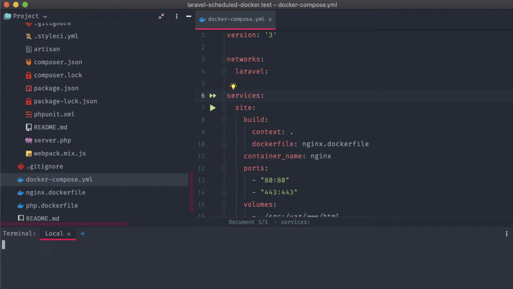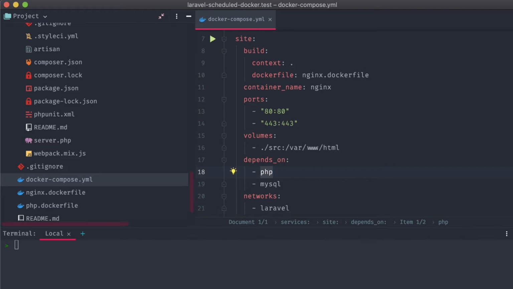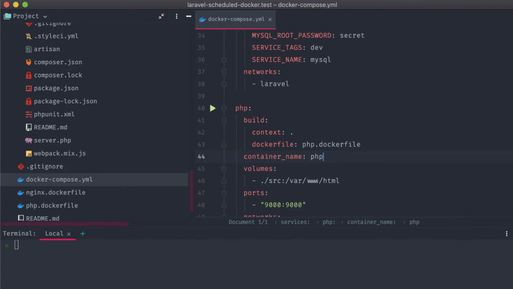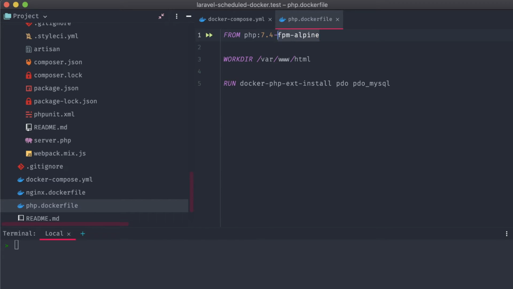Okay, site's down, good. This next method is going to utilize one of our Docker containers, the PHP one to be precise. We are building that off of this PHP Docker file, and if we open that up, we can see that the image we're using is based off of Alpine Linux. This is great because that OS has a cron system already installed and in place. All we have to do is utilize it.